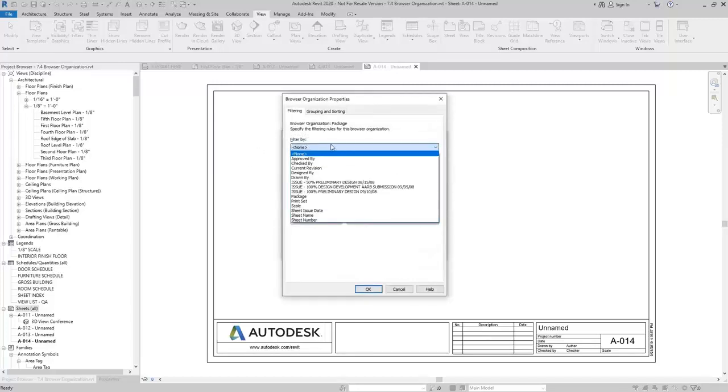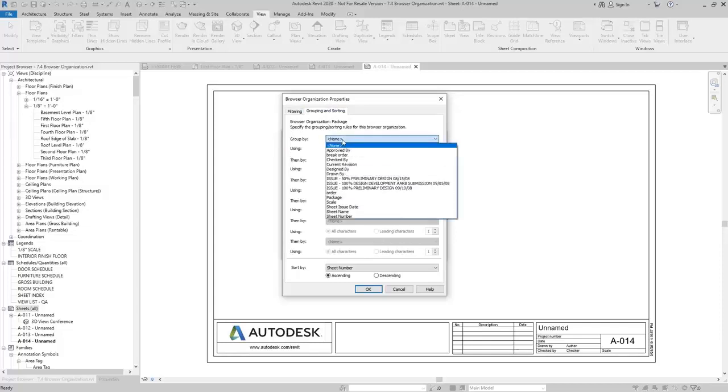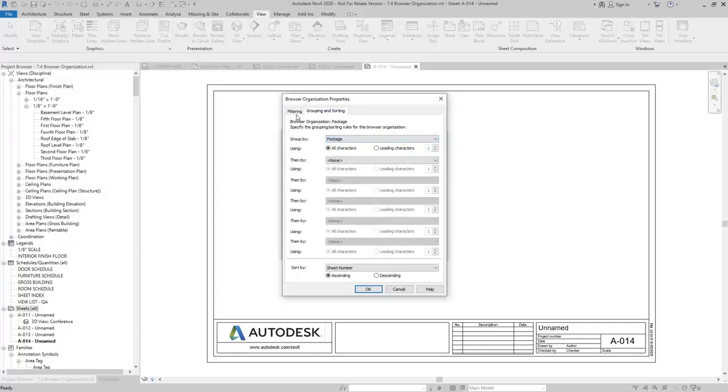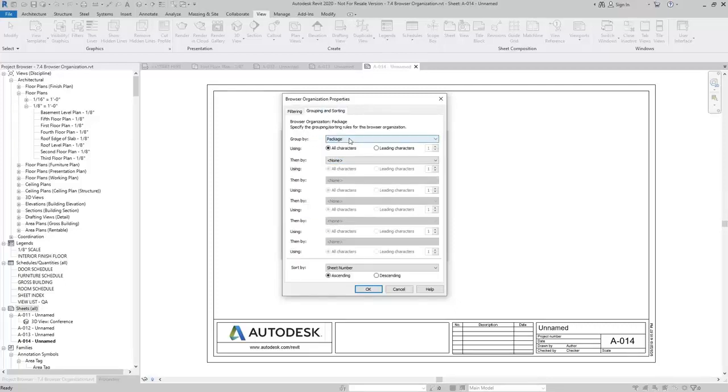And I could say filter by package equal to, and if I had a parameter, I could give it that. Or I could simply say sort by package and then show the whole thing. But we always want to make sure we're still sorting by sheet number.